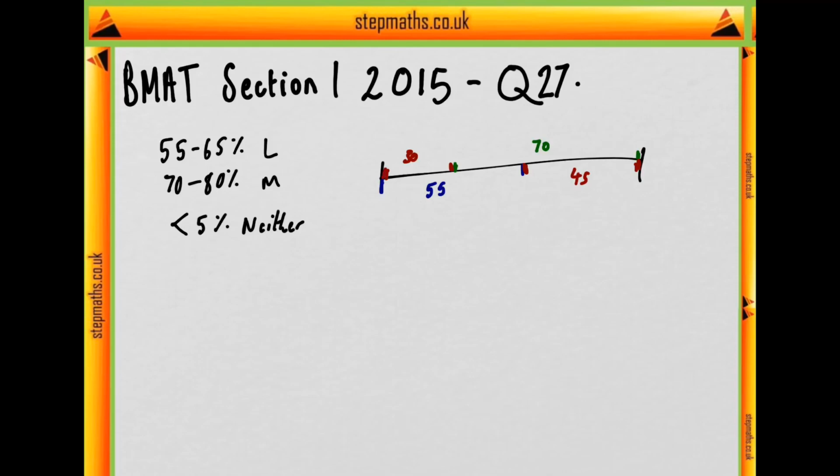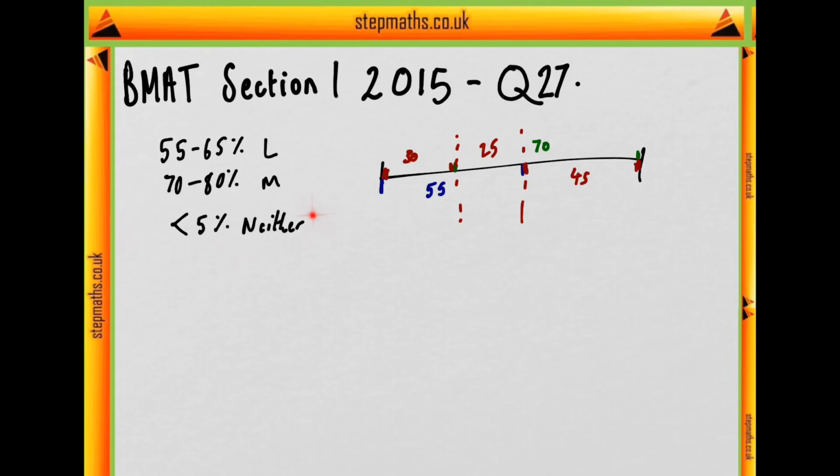So we're trying to work out the overlap, which naturally is this region here. So let's just mark it out for clarity's sake. So we can see we have 30% on the left of the divide on this side and 45 on the divide on this side. Given that this all has to add up to 100, we can say that the minimum overlap is 25 when it comes to the lower bounds.